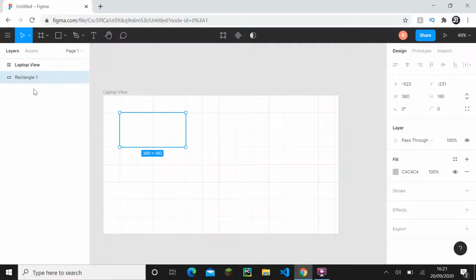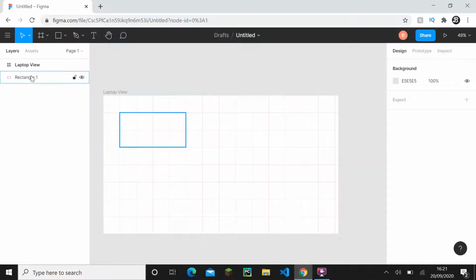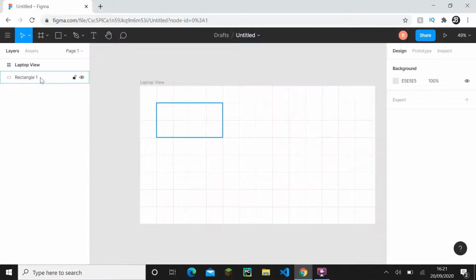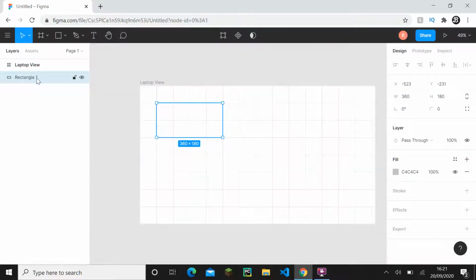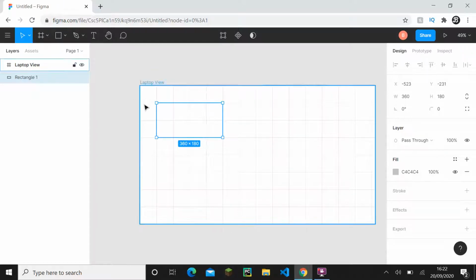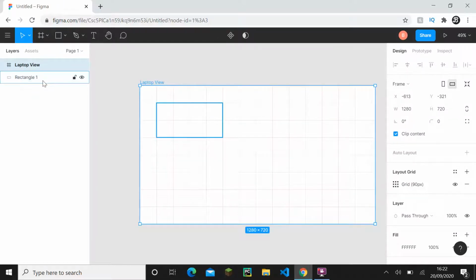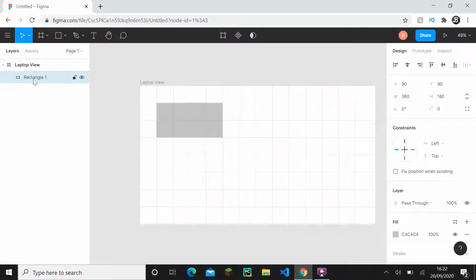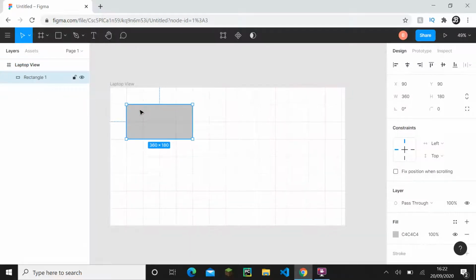If it's outside of the frame, it'll be under. So we've made the square underneath the frame. Now it's hidden because that's how layers work. If it's underneath the layer, it'll be set. So this is sent to the front, and this is sent to the back. Now if we put it over, it's sent to the front. But I want to keep this inside of this frame.